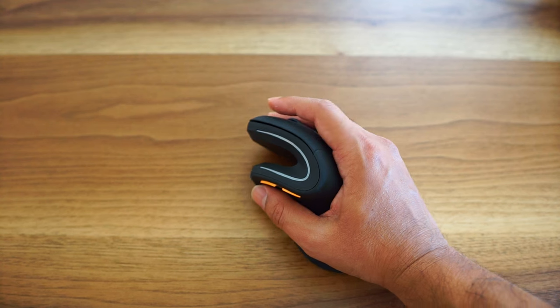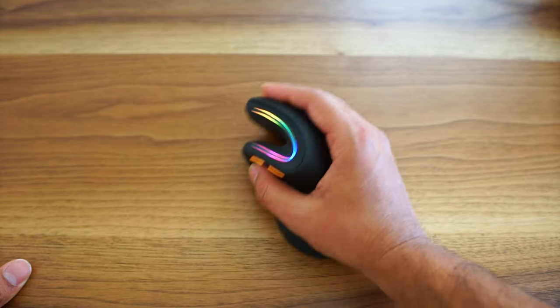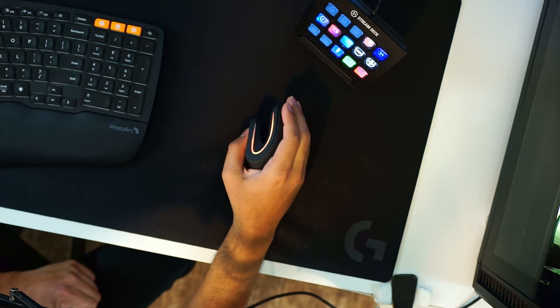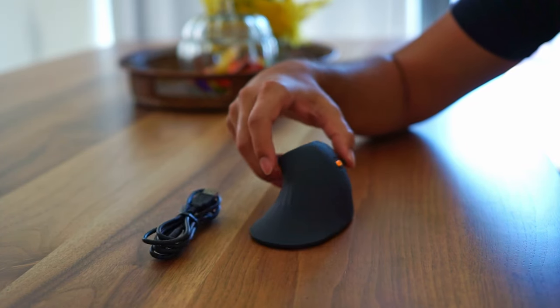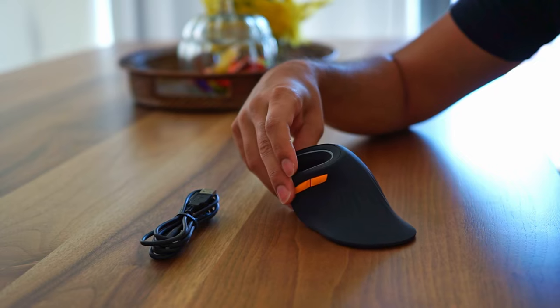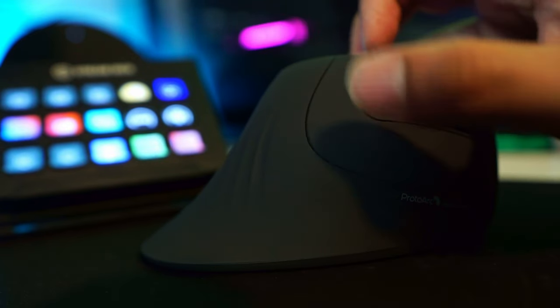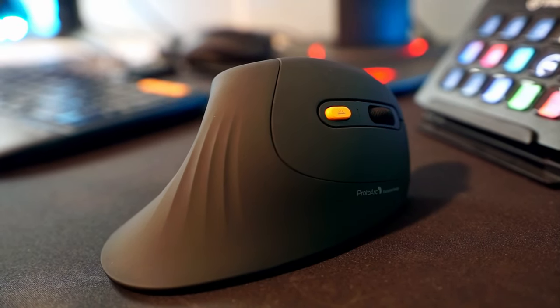So this mouse achieves that nice, comfortable vertical hand position, all while adding that little RGB spectacle every time you move your mouse around. After using it quite a bit, it definitely feels comfortable to use for your everyday office use. Definitely not for gaming though. You can never get a high level of precision with a mouse like this versus an actual gaming mouse. But that high level of comfort, plus the fact that it has all the buttons you would expect from a traditional mouse, and dual connectivity so you can connect it to two separate computers with a click of a button, really makes this ideal for office use especially. But unlike your normal office mouse, this does have a different look and feel to it, so it's gonna take quite a bit of time to get used to as opposed to your traditional mouse.